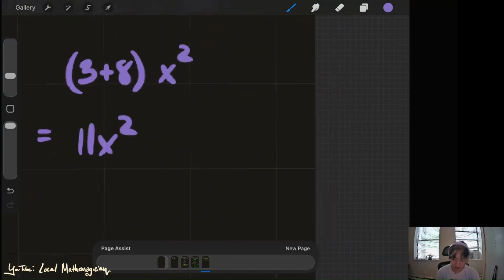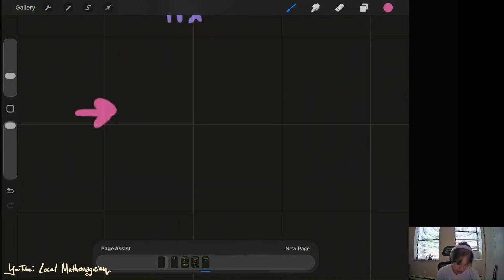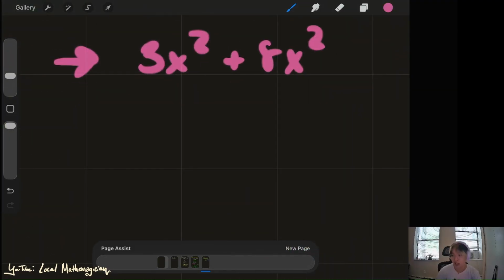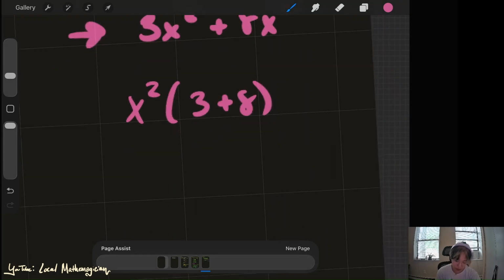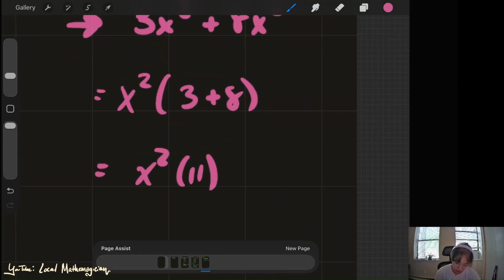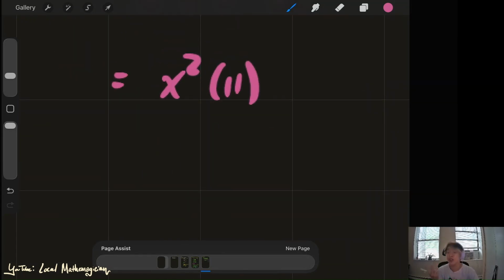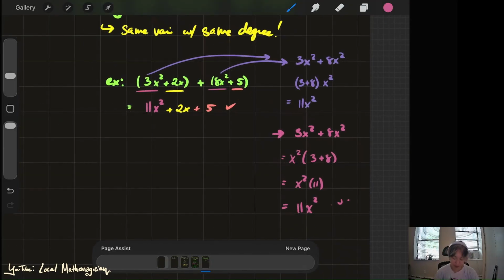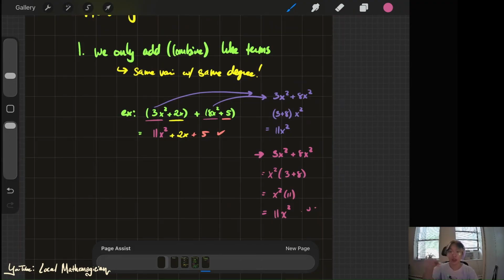That's all. Another way to look at it, if the left and right bother you, is you can say, oh, 3x squared plus 8x squared, you can factor the x squared on the left side. This is called left and right factorable. In fact, not all systems can do that. You will never have to worry about it, but left and right factor. If you factor the x squared, end up with 3 plus 8, right? 3 plus 8 is 11. X squared times 11. This is commutative, so you can swap the order, and this gives you 11x squared. We love algebra. Okay? So, if you do confuse easily, you can tune back in now.